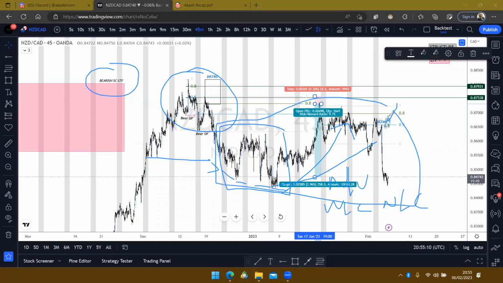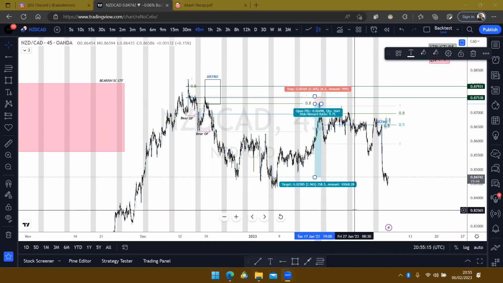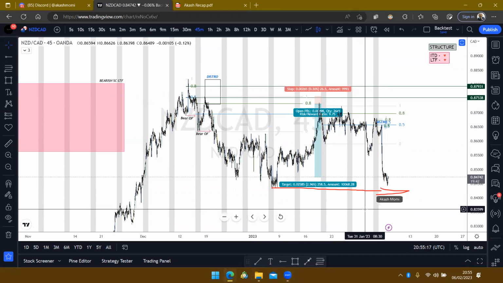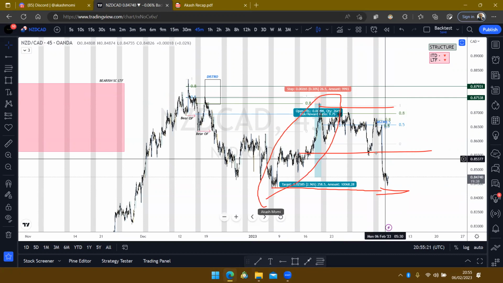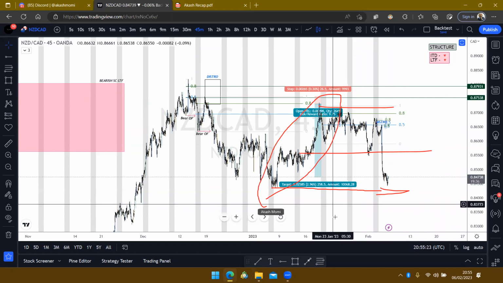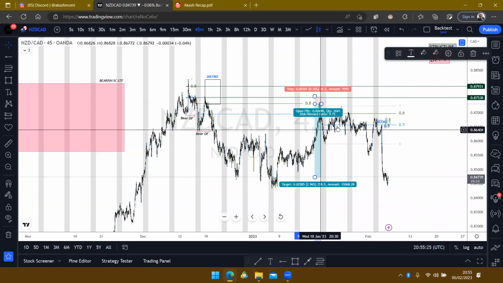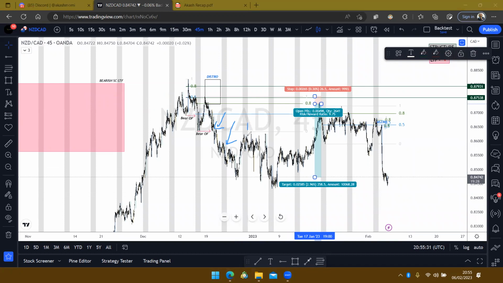Yeah, go on, bro. What is your next play going to be? Wait for this to break and then measure this move out? Yeah, that's what I would require to now play this. I would play this moving forward the same way I did here. I'm not going to try to catch anything in here simply because there's no point.